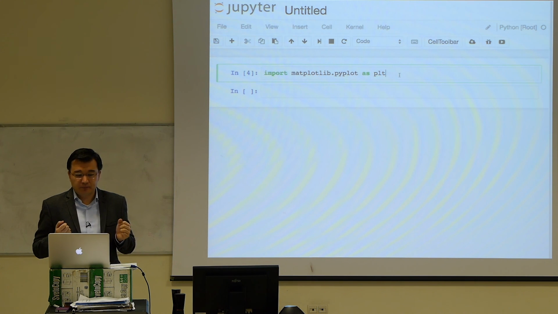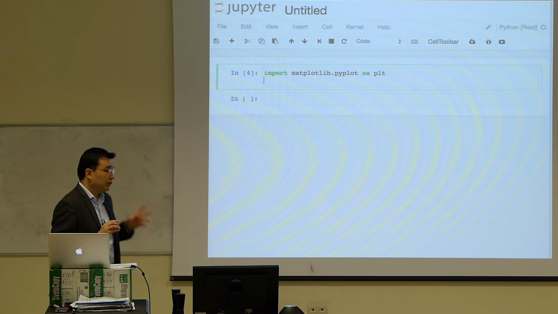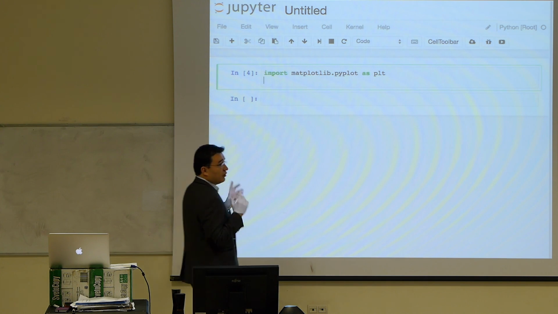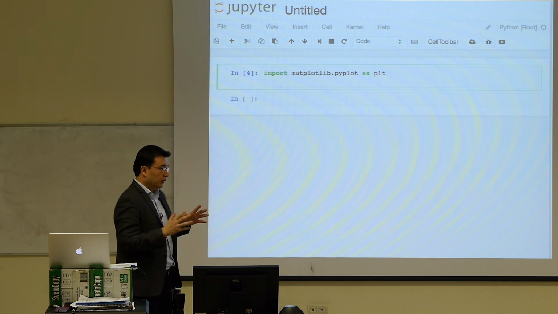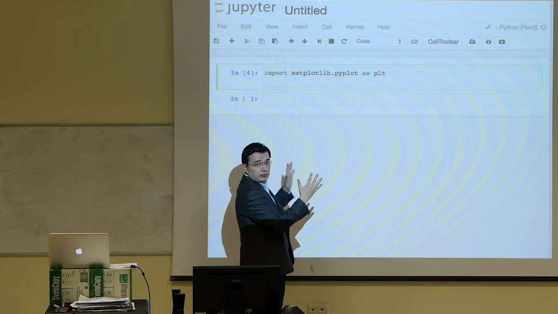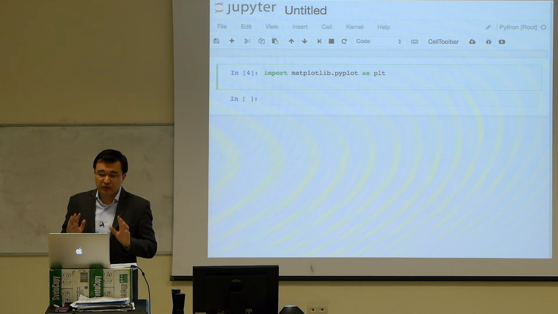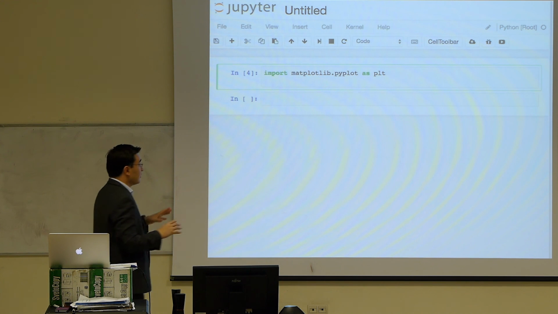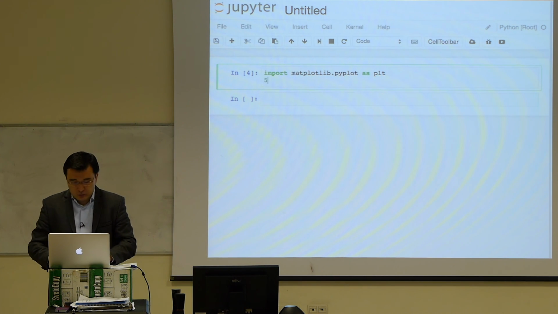Since I'm using Jupyter, I have to do one more thing. I have to tell Jupyter that when I make a plot, I want that plot to appear on this page. There are other ways of doing it, for example, plotting in a separate window, but we don't want to do that for today. For today, let's keep things simple and make all the plots on this page. For that, I will run one more command, %matplotlib inline, which starts with a % sign.